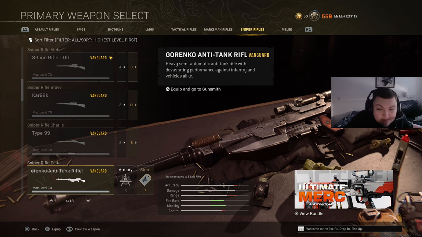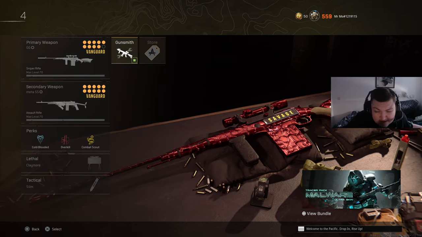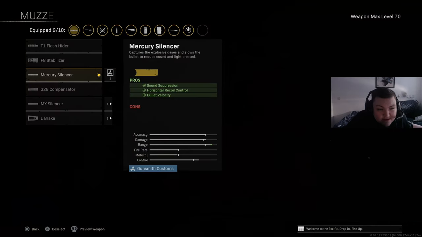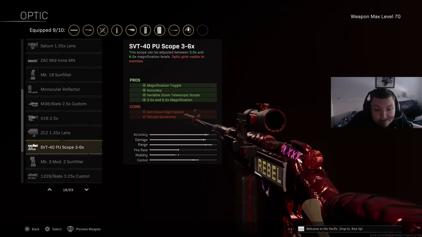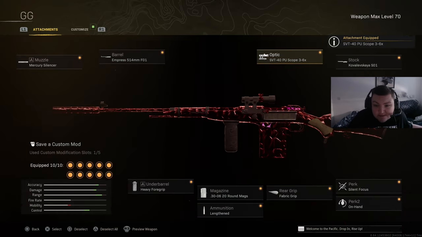I'm not going to bullshit you. I'm not going to split these up into two. I'm just going to show you the best sniper classes. So I would say this is probably the best 3-Line Rifle build in the game for aggressive snipers. You could even make this even more of an aggressive sniper, and this is what I prefer, the 3-6x on my snipers.